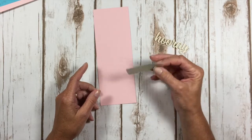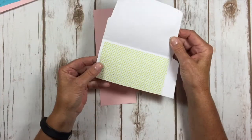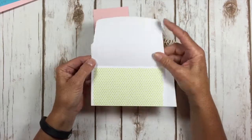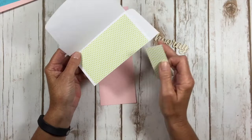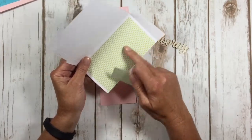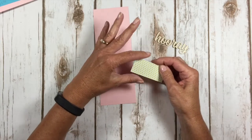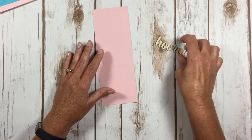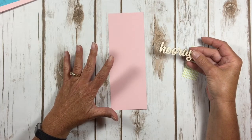And then I've got a piece of this paper that came from the kit. All I did was take an envelope and tear it apart and then cut the piece that I needed out of the inside of the envelope, because all the envelopes have this pattern on the inside. This little piece is 2 3/4 by 1 1/4. And then I've got one of the wooden embellishments, the hooray, that I'm going to show you how I decorated.